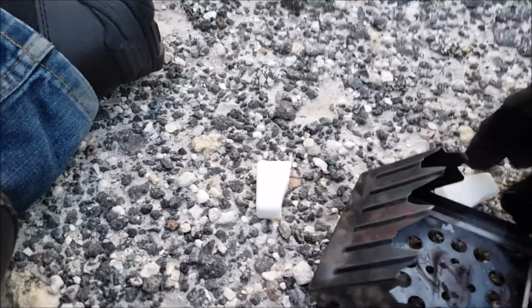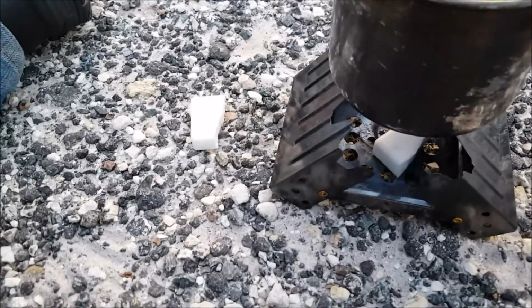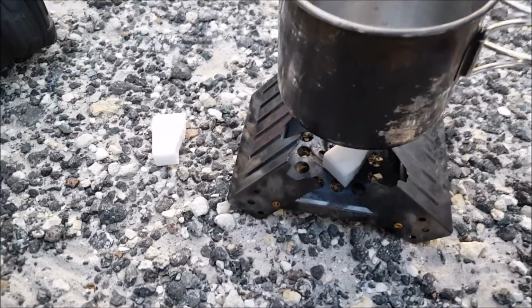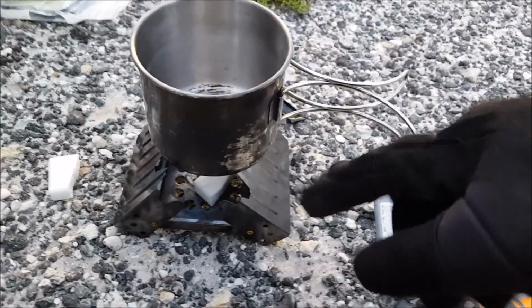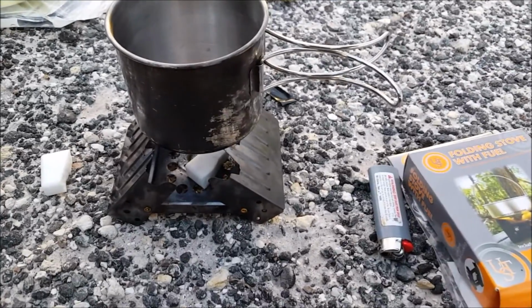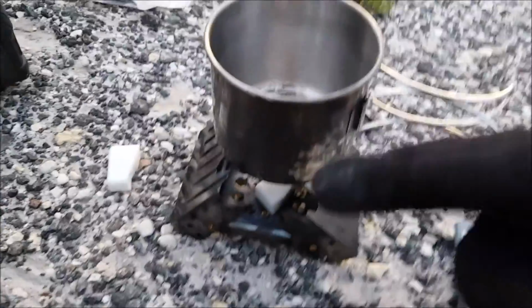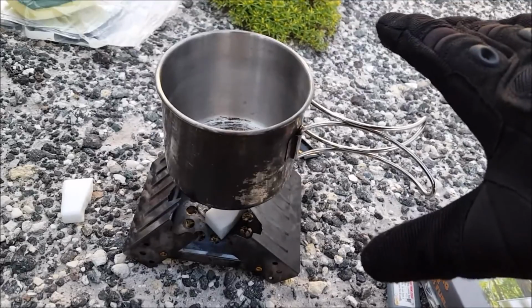But now, fuel in, it sits right there on top. I had no idea it could do that. You can also run it upside down, but I'm going to run it the normal way for you guys because that's just how it looks on the box. And then what I'll do is I'll flip it halfway through and boil some water for you guys.